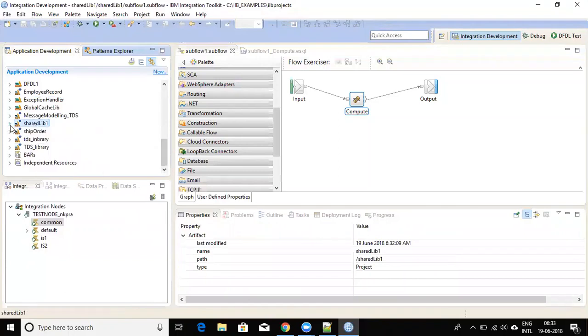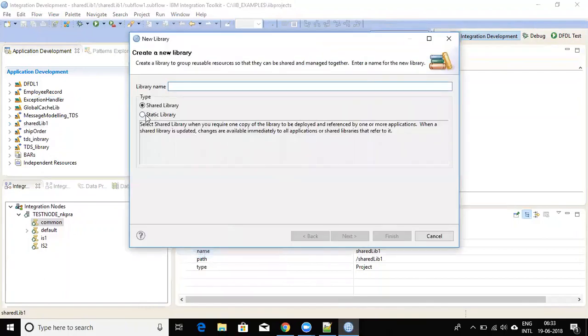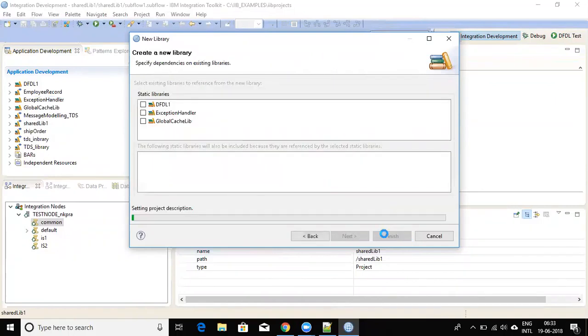Same thing, I'll create one static library. This is the static library, the second option, static lib one. Next, I'm not referring anything, and finish.